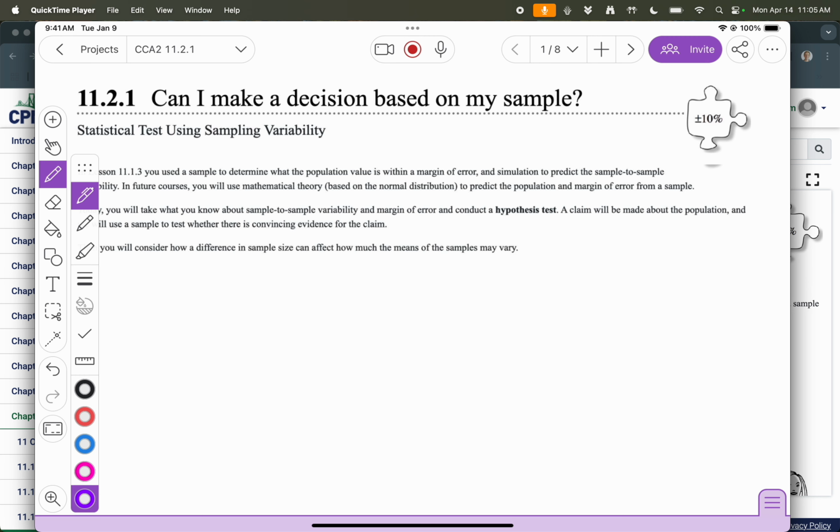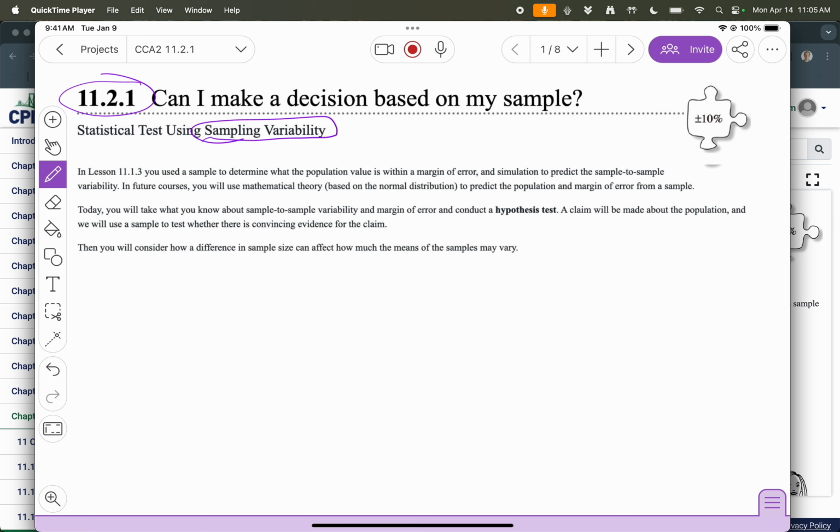We're going to get started on lesson 11.2.1, and we're going to get nerdy here. This stuff is awesome. I'm a big fan of this t-testing thing and doing random samples to make some prediction. Variability is really going to be our big key for this. Specifically, we're going to take a look at a hypothesis test and what that looks like.